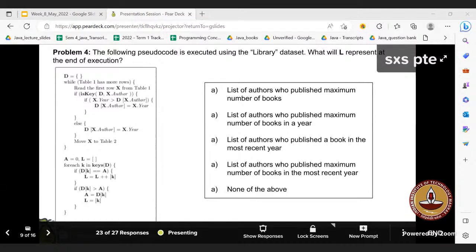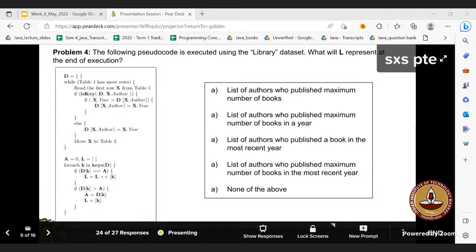So first of all, we are using the library data set, and we are asked to tell what L represents at the end of the execution. So in starting, we created D as a dictionary. We pick up the first card from row 1 and read the first row X from table 1.